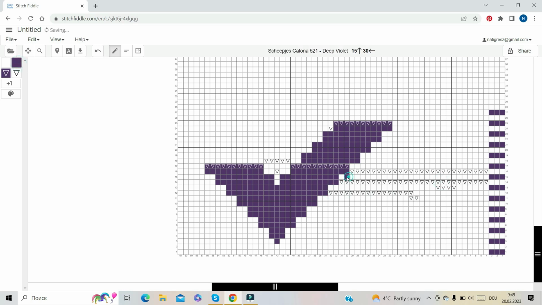This is the important moment. These two cells should be violet because it is a violet row.